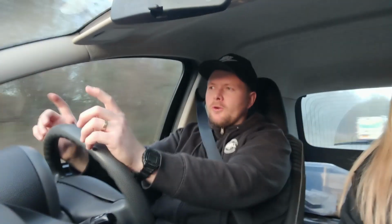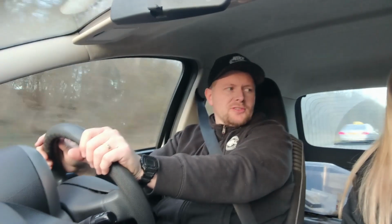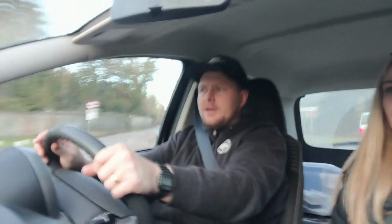I have tried to record it on camera for YouTube, but when you record it on camera, it doesn't show up all the deviations and stuff. Some of those ruts are probably a foot deep, and when you film it on camera, it just doesn't show it. You can't see how steep it is or how uneven it is.